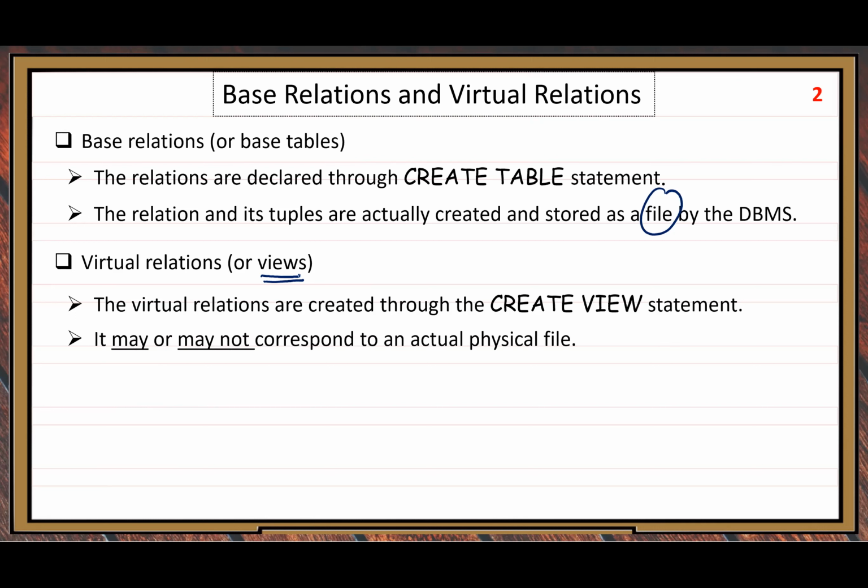It may or may not correspond to an actual physical file. Usually, we do not need to create physical files for virtual tables. That's part of the reason we use virtual tables: we want to save our storage space. But sometimes some of the views could be very critical for certain business. That could happen.